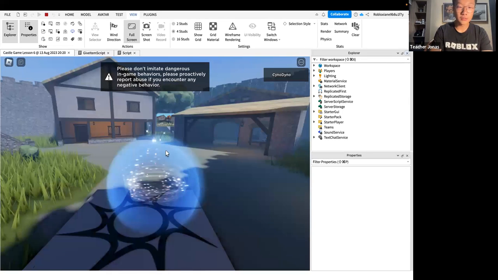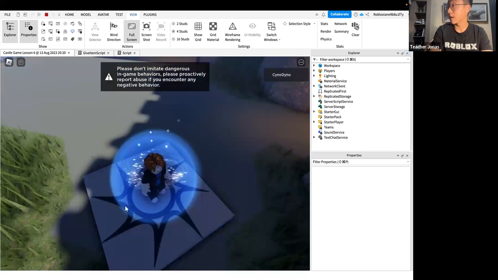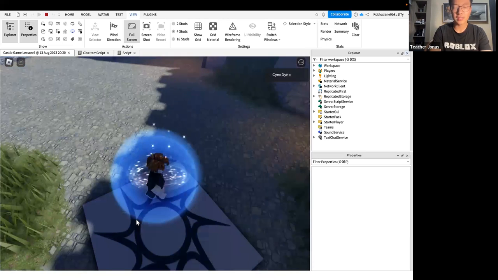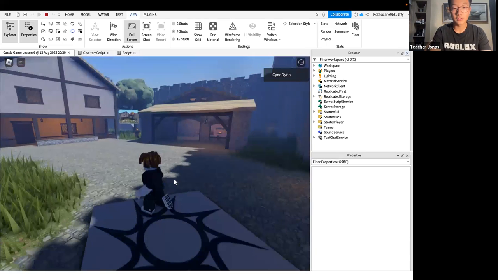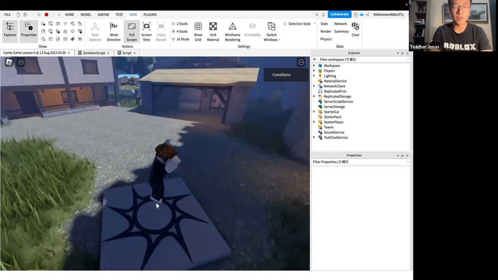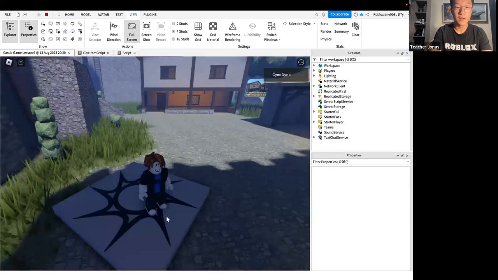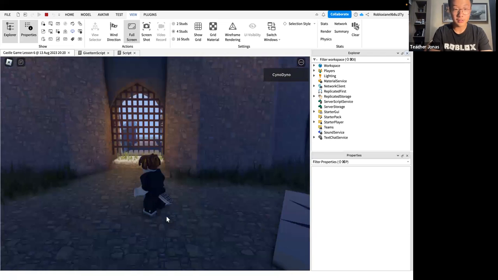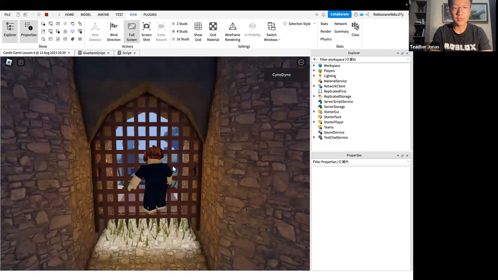And you can see how we always land on a spawn location. So you can see this sun. Every time you go inside the game, you will appear on top of the spawn location, right? So you can see the gate on our right, and it's closed like always.